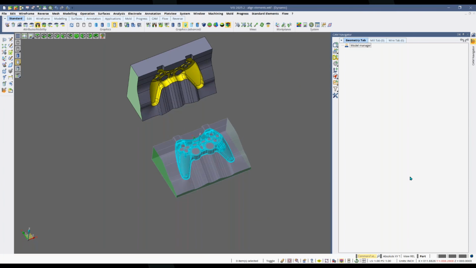Why would VISI not allow me to save a particular mesh as a step file? Is there a way to validate a mesh? The main reason is a mesh file is not a solid or surface file. So normally when you try to save a mesh file as a step file, it's trying to save all the triangles as individual surfaces. If you're trying to export out a mesh, you're better off exporting out as an STL model.